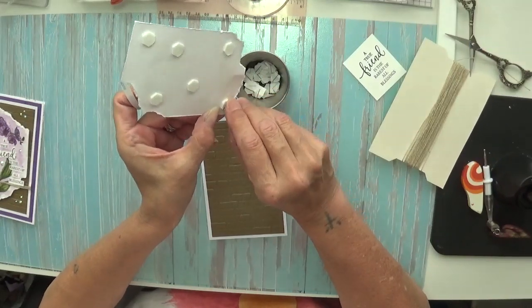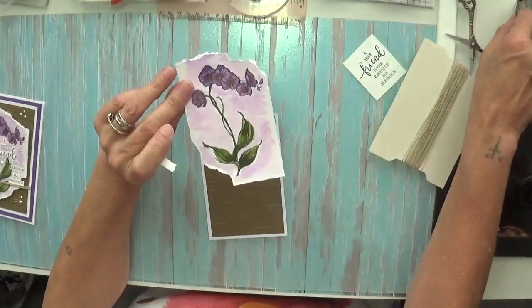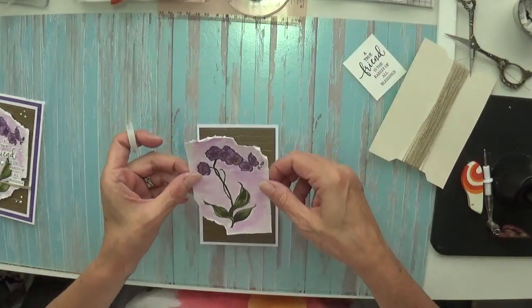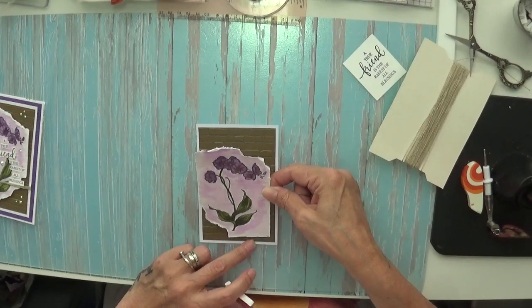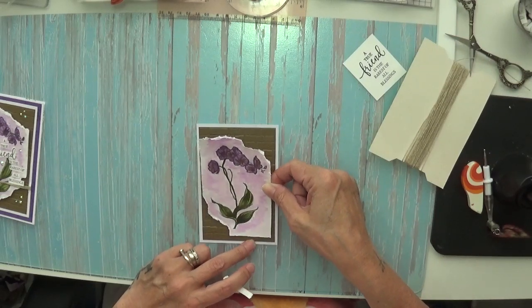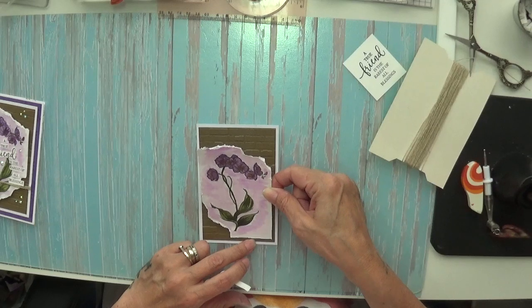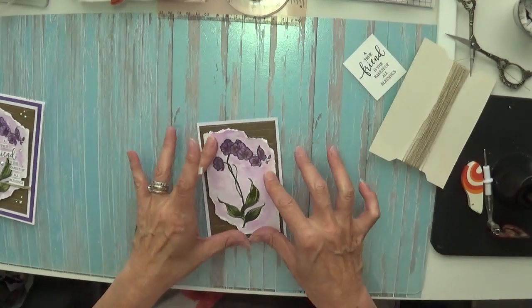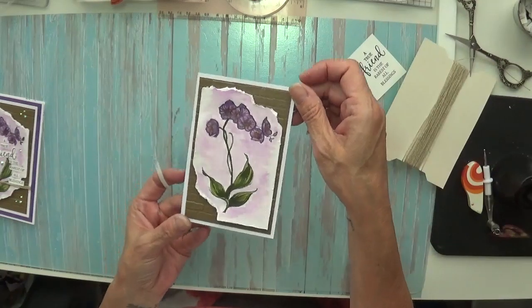Come on now, last one. I think it looks quite nice actually. That is gorgeous. So we can take this from this edge now because we've had a 1/4 inch border all the way around as well. And just give that a guided. That is gorgeous, isn't it?